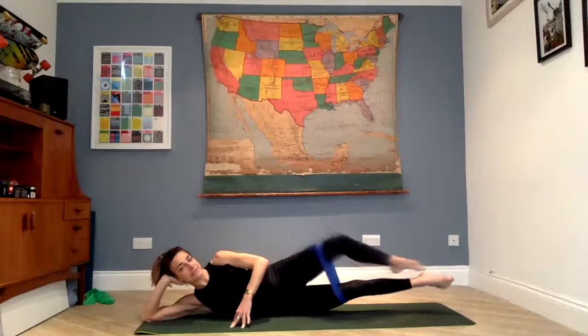Now extend your lower leg, shoulders back, lengthen from top leg to the tips of the toes. Bend the knee at the top leg and straighten it back out. Then extend. So imagine a string pulling that knee up, lowering it back down. So we're going straight to the ceiling. If you have that resistance loop, just stretch into that loop.